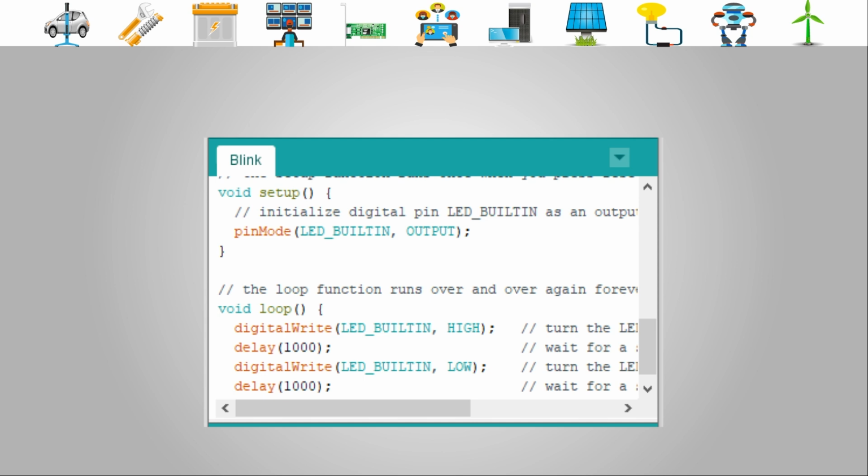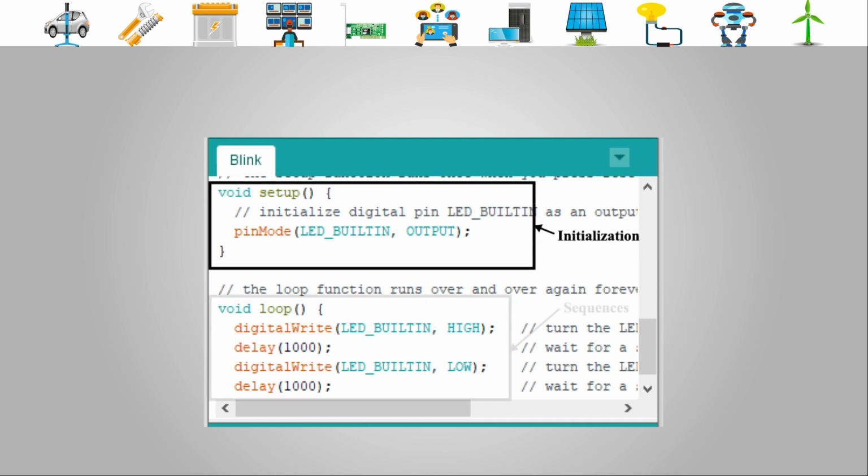Each sketch consists of two main functions, void setup and void loop. The setup function is executed once when the program starts and is used for initializing variables, pin modes, etc. The loop function runs continuously, allowing your program to perform repetitive tasks.